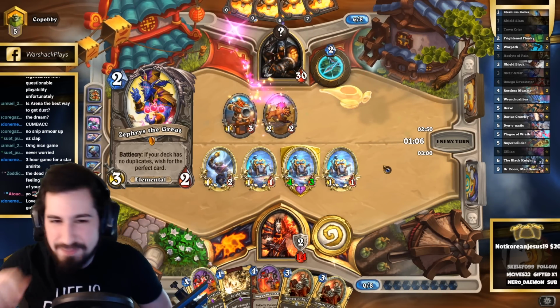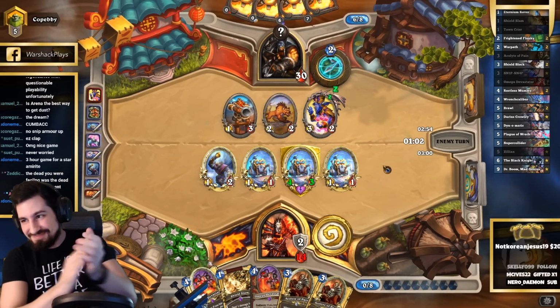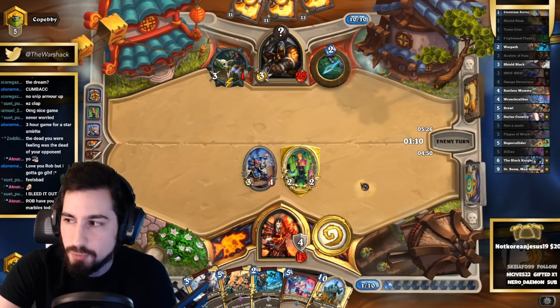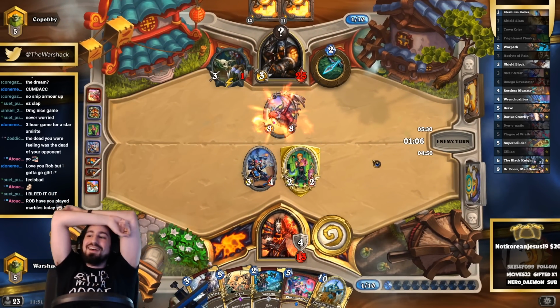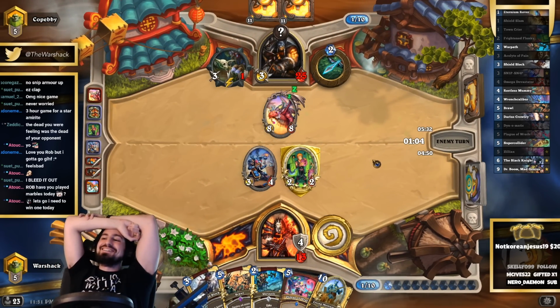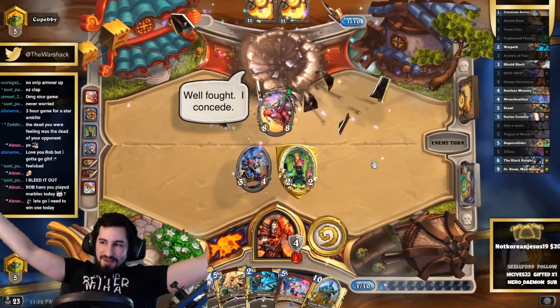Issues, but... He has bombs in his deck. If we win this, we'll play marbles. Oh! Oh, you've got bombs in your deck. There are bombs in the deck.